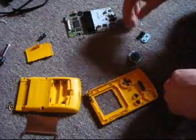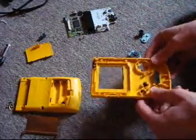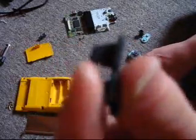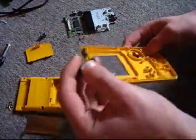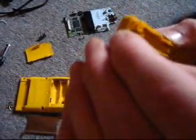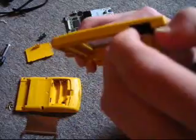So here are the A-B buttons. Alright, and here are the start and select buttons, which are all one piece, and they're all rubberized. Alright, let's also take out the infrared cover, which simply slides out.